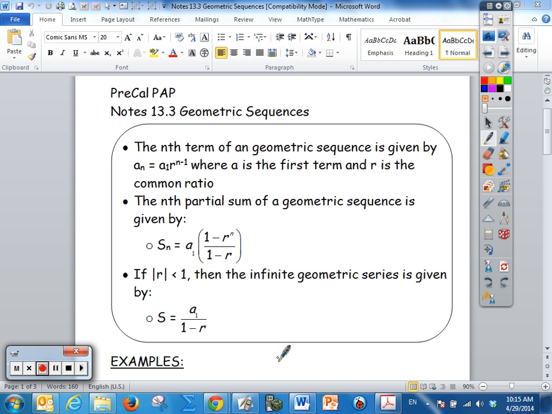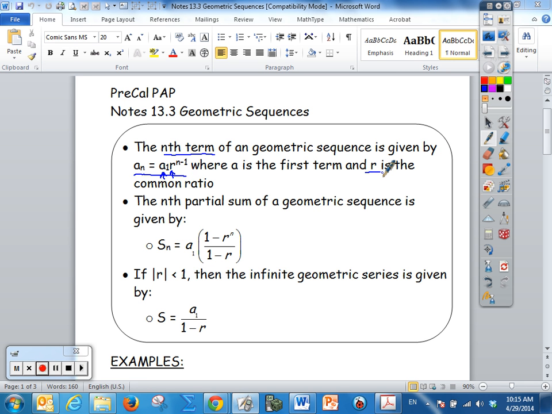Just as with arithmetic sequences, the nth term is just a vocabulary word that means the formula that generates them. So this would be the nth term formula, where a sub 1 is my first term and r is my common ratio. So that's just the standard formula. Now geometric sequences don't have to look like this. They could have r to the n or r to the n plus 1. You'll see them in different versions. But this particular version is the standard one for writing them in PreCal. That's what we will look at in PreCal.